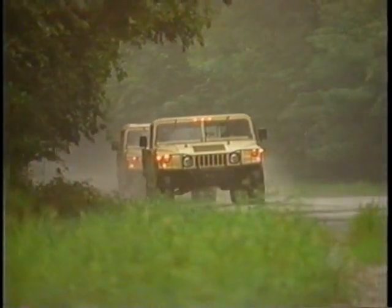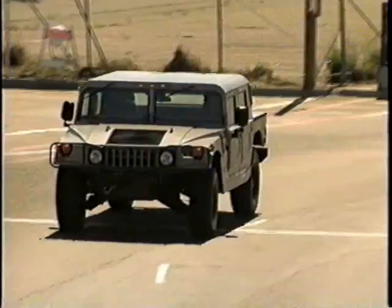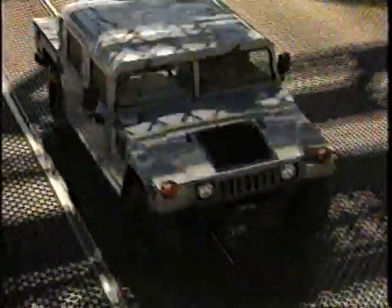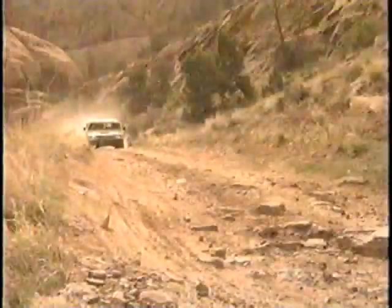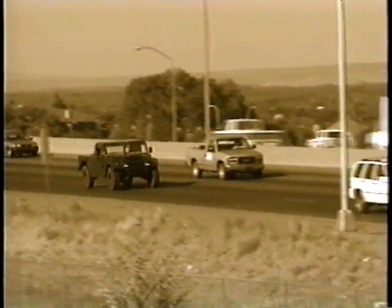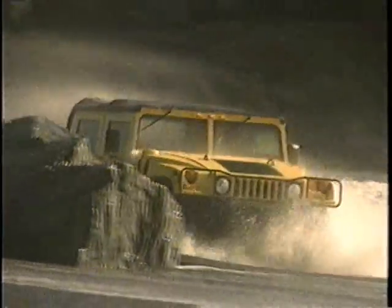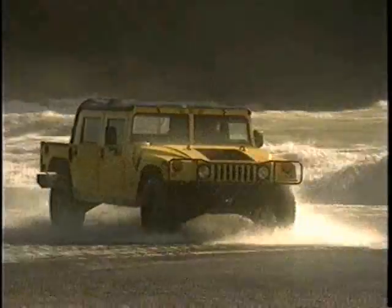Hummer is available with 2 power plants, a 6.5-liter naturally aspirated 170 horsepower V8 diesel engine with 290 pound-feet of torque, or a 6.5-liter 195 horsepower turbo diesel engine which delivers 430 pound-feet of torque. With its quicker acceleration, the turbo diesel makes pulling out onto the highway and passing easier than ever. Both powerful engines are just as easy to take care of as that of a car or ordinary 4x4. Just check the oil, change it every 3,000 miles, and replace the air filter periodically.